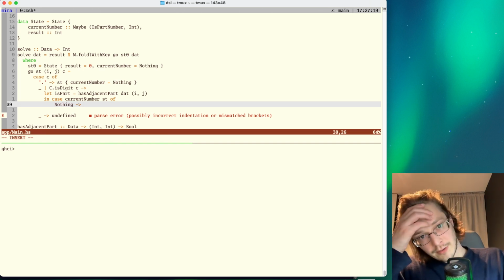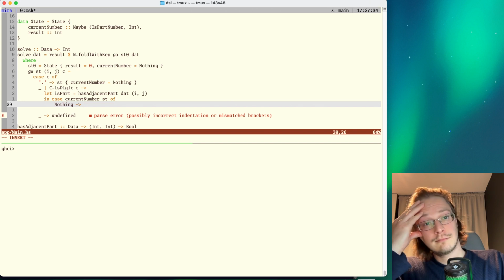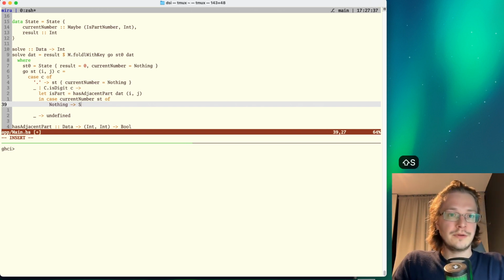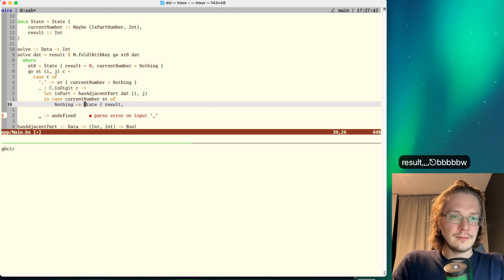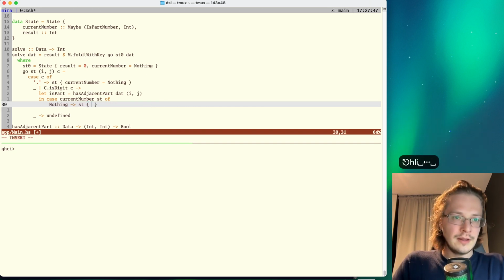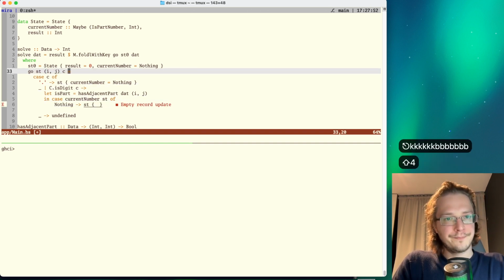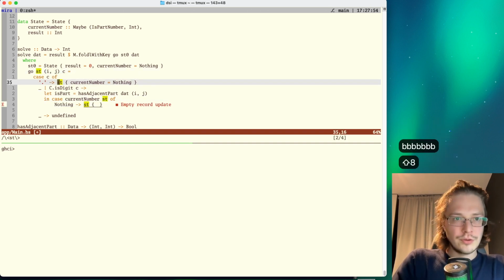Okay, case number of nothing. So what do we know? We know that we encountered a digit. We know we have checked if it has a part nearby, and we can proceed. So we keep the result. Actually, to make my life easier later, let's just update the state that we got here. I wanted to highlight it, yeah.